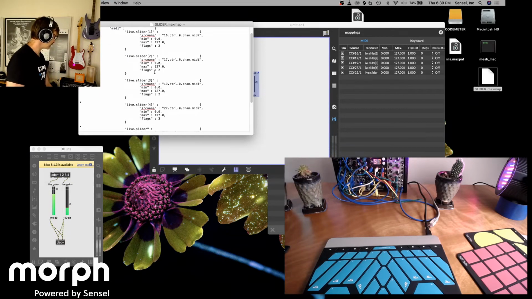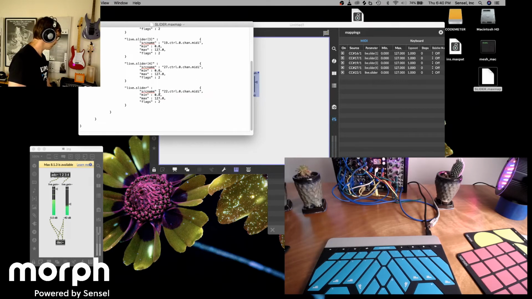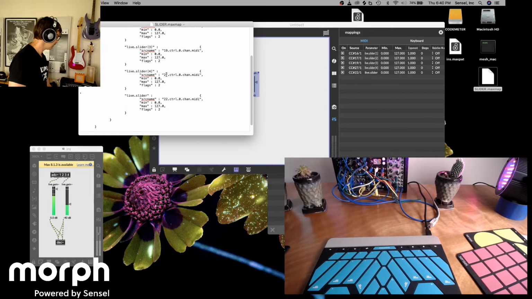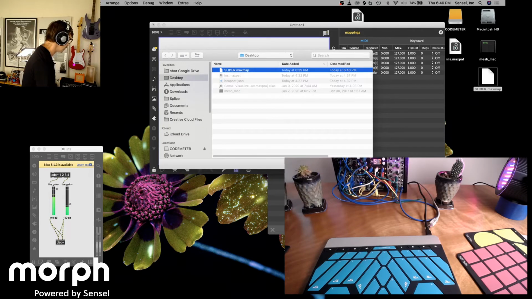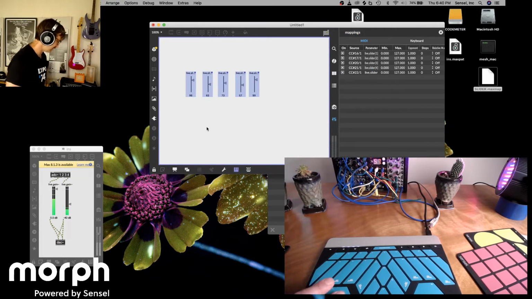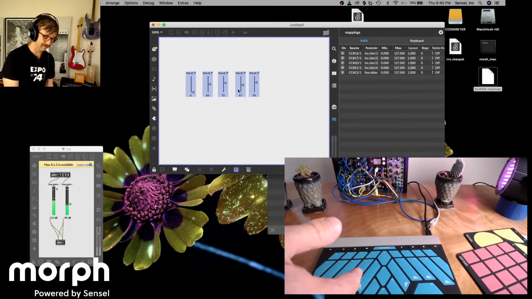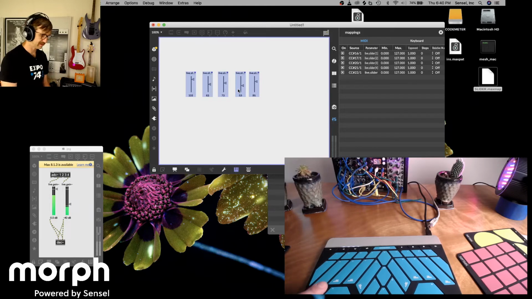And the nice thing is it's just JSON, so we can modify these things very easily and make these the numbers that we want. So this is a really hacky way of dealing with this, but at least unlike other situations, you can deal with it. So now I will load mappings. Open it, and I should have this mapped to three of my sliders. That way I don't have to disable different dimensions on this. I can easily make it map to different parameters as I see fit.